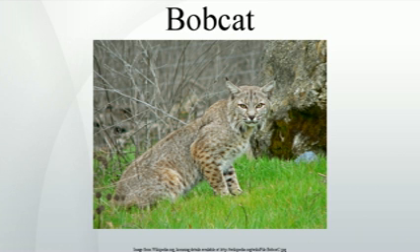Reproduction and life cycle. Bobcats typically live to 6 or 8 years of age, with a few reaching beyond 10. The longest they have been known to live is 16 years in the wild and 32 years in captivity. They generally begin breeding by their second summer, though females may start as early as their first year.